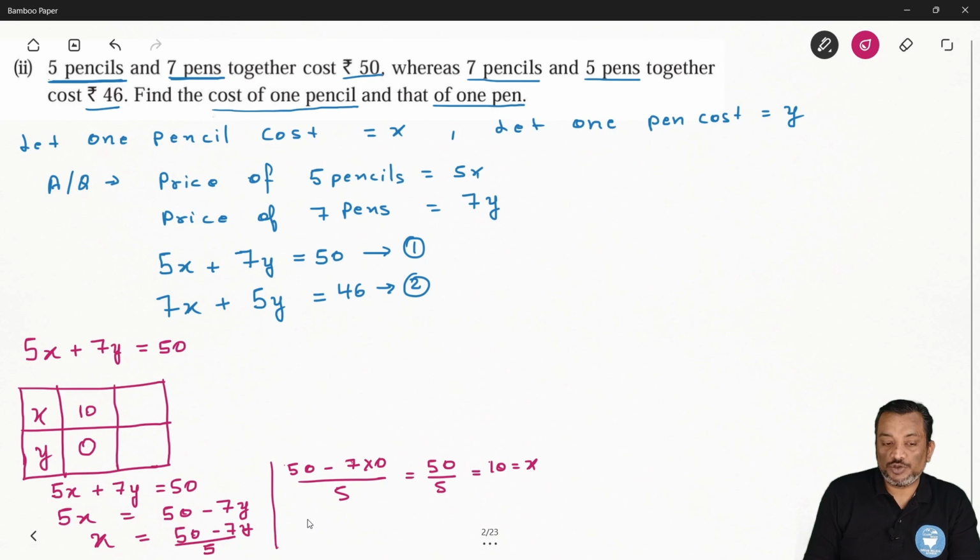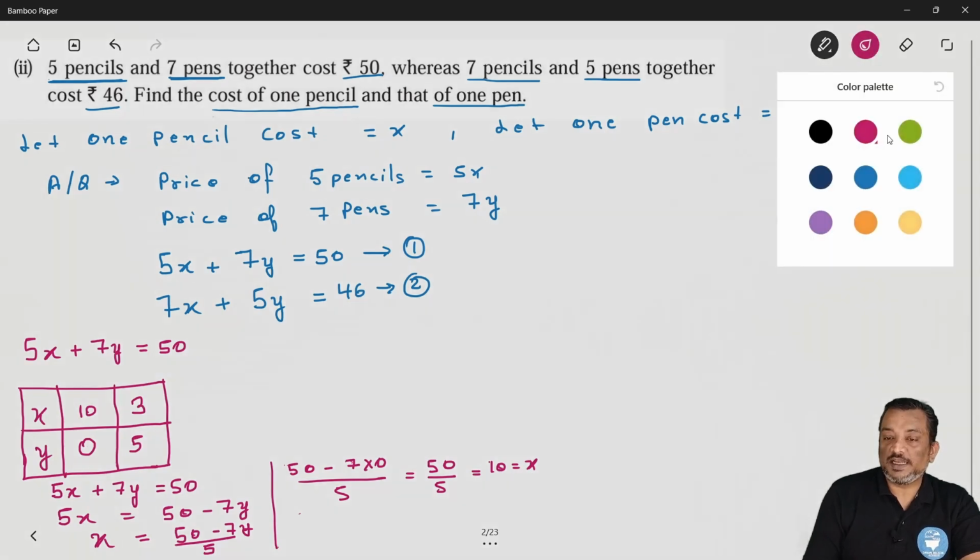आप सेकेंड सॉल्यूशन ले लो, हम बोलेंगे ओके लेट्स टेक y इज इक्वल टू 5, ठीक है। तो आप ऐसे करके सॉल्व करो, तो यहां पे 50 माइनस 7 टाइम्स 5, so x you will get how much, you will get 3, okay, so this way you have to take this solution, ठीक है। क्लियर है?